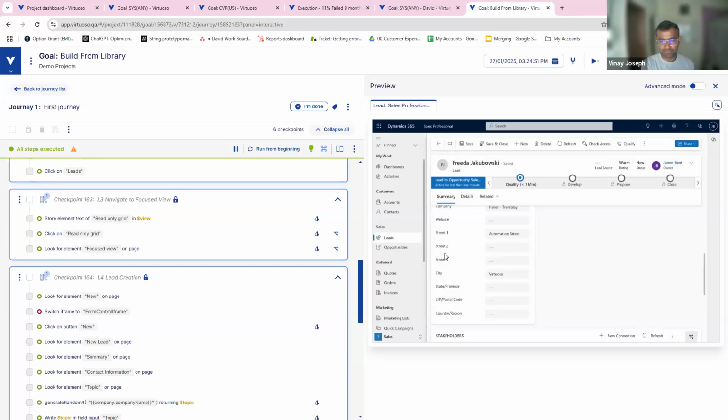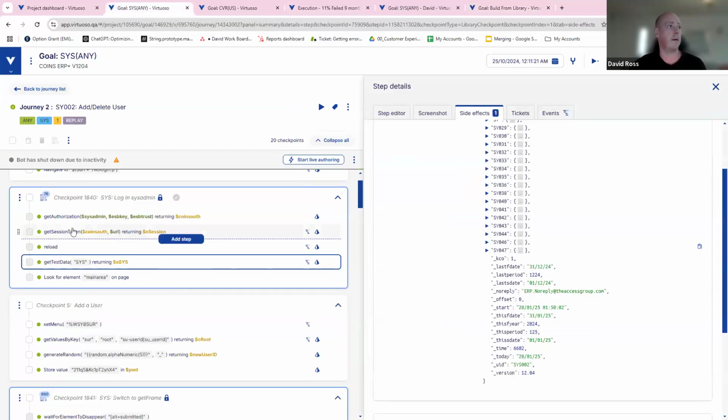That's the first question. So it depends on how you want to configure this. There's different ways of doing it. So in the coins instance, what this is doing is calling coins endpoints to get data from the connected database. So this runs a series of things. It'll either get some static data from the instance, or it's using the equivalent of SQL queries. They've got a querying language that they use within it that can go and query their endpoints and find data within the connected database to match the test. So for instance, if you're closing out a financial year, you need a period that's open. So it'll go and find a period that's open, bring it back, and then close it out.